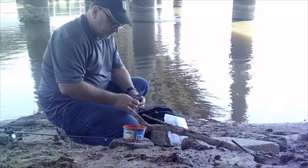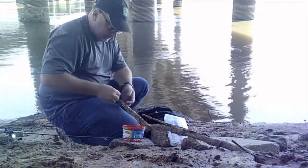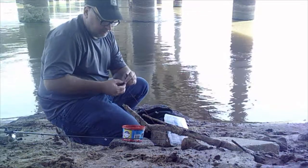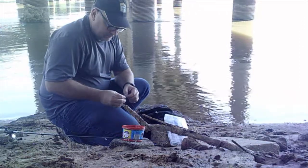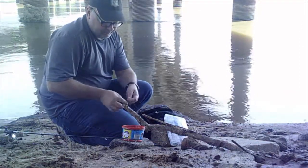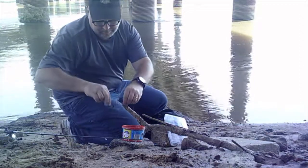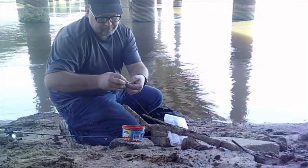So what I decided to do then was tie up something that wasn't something I made. I put a shaky head on a cream little fishy. I think that these are about 3.5 inches long, and I fished it for a little bit. And it wasn't very long until I caught my second ever sauger. Pretty pleased with this fish, although it was considerably smaller in size than the first sauger.